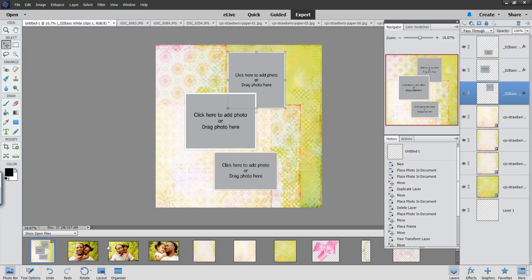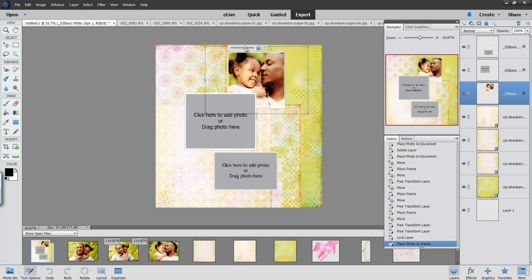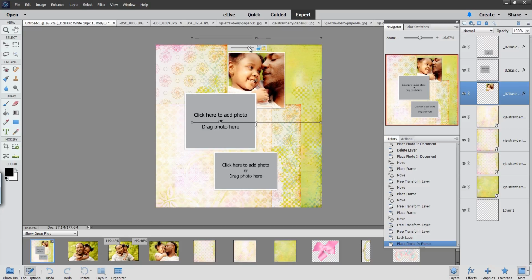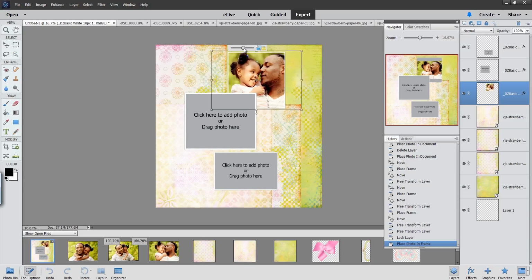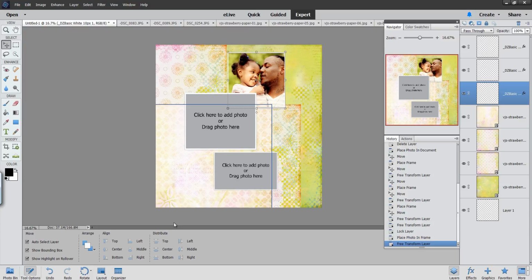I'm going to click on this layer. And then I'm going to grab this photo and just drag it right there and watch what happens. It drags your photo right into place. And then you can use this little arrow here to make it smaller or larger. And I like it just like that, so I'm going to leave it as is. When you're happy with that, click the little green arrow to apply the effect.